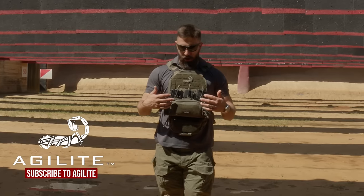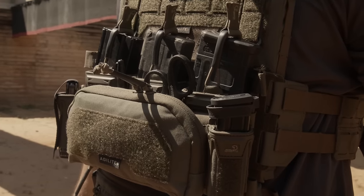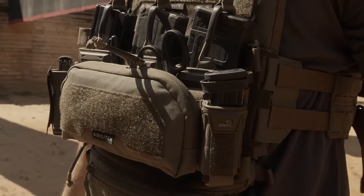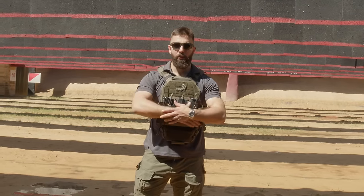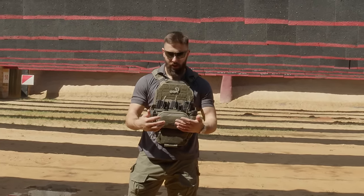So what I have here is the pincer placard. I have the second layer admin pouch, and on it I have the pincer pistol pouch. So what I got here is a nice complete setup, relatively slim while giving me a lot of carrying capacity and organization. So let's just dive right into it, right?